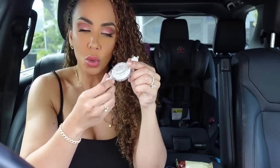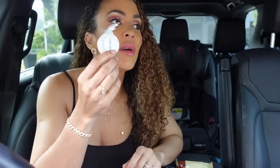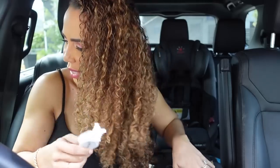I just think this is so cool to have in the car if I need to charge my phone, if I go to somebody's house and I need my charger, or if I'm on the road. I think this is really handy to have. I'm glad I opened this compartment. Now I'm getting into the meat of the matter of things you really need in your car. This you need in your handbag. This is awesome. How could I have forgotten about this? You know why? Because I also have a charger bank in my handbag.